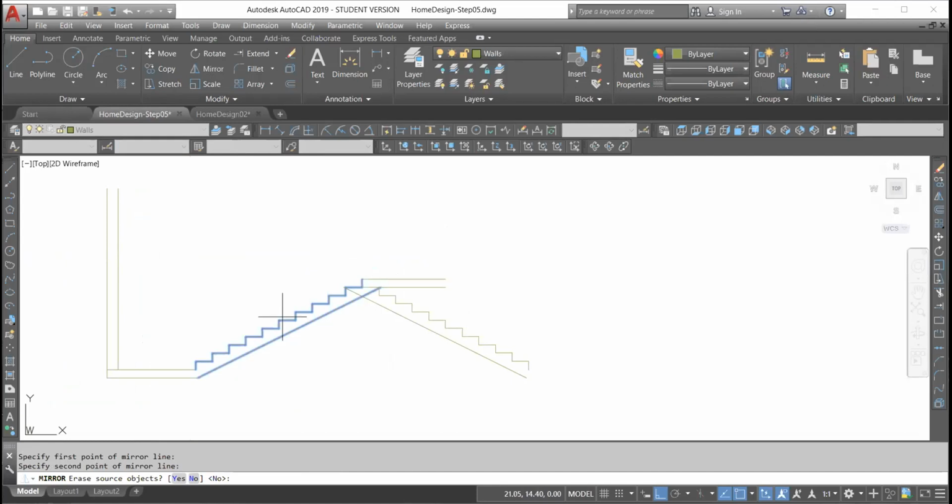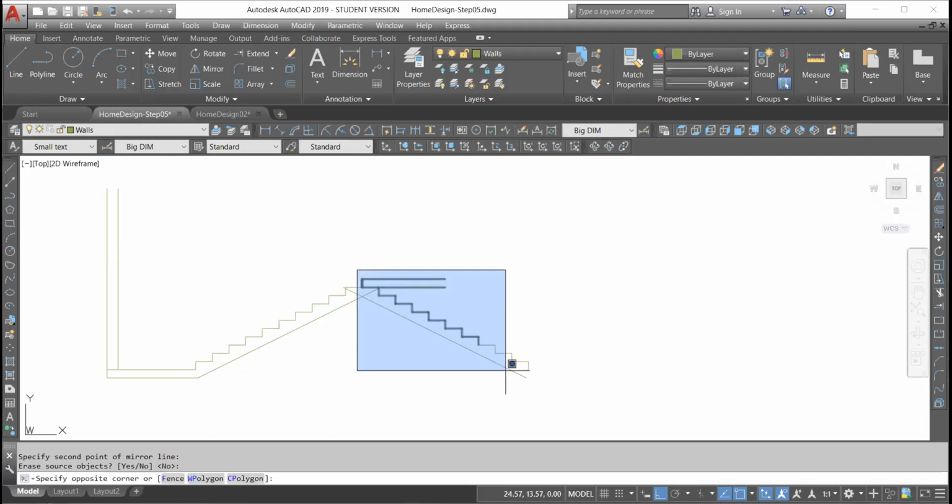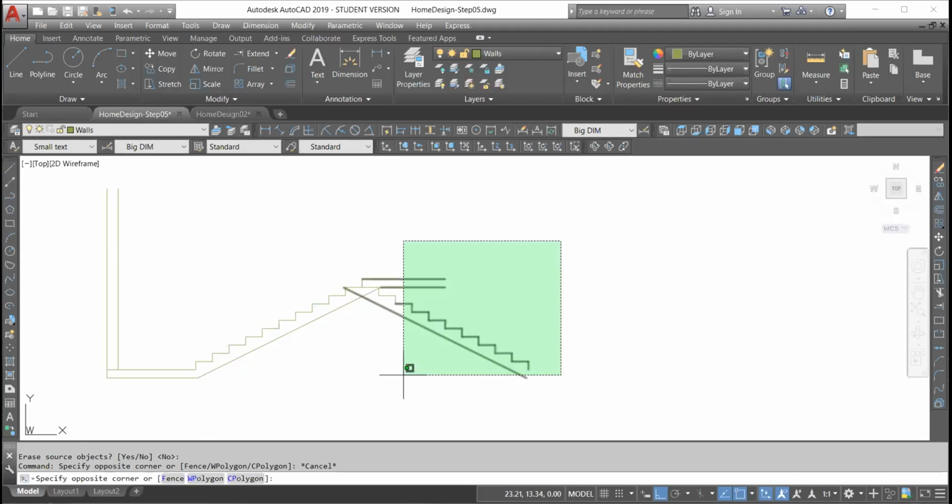I create another object from existing object. Enter. Now these must be moved. If I choose them in this way, I have to move these lines.